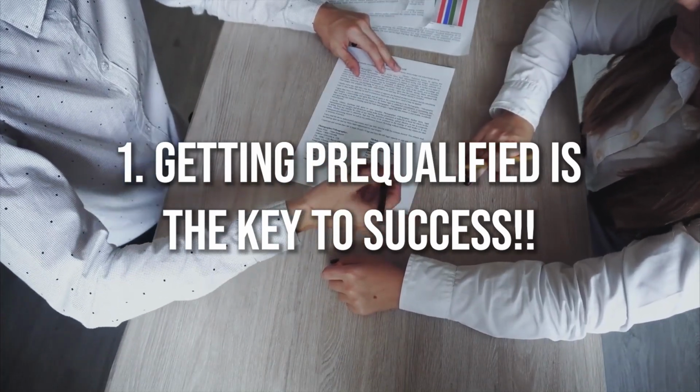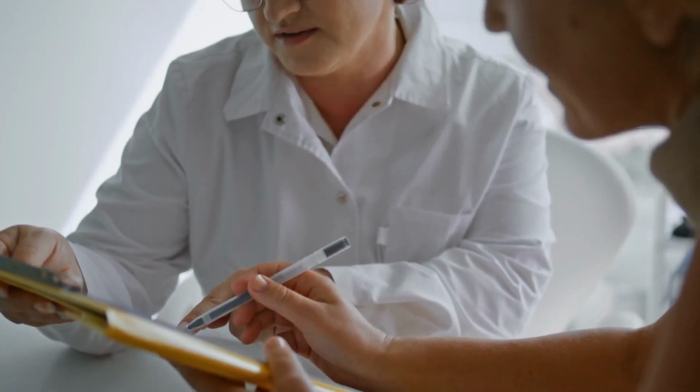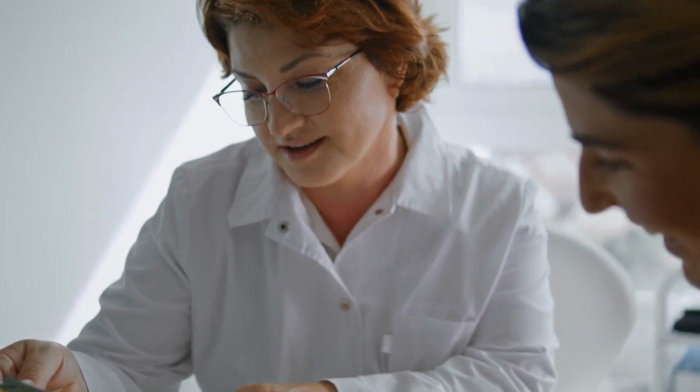you've got to get pre-qualified. I know, you're like, I don't really want to do that. Guess what? You shouldn't get into a car with a real estate agent unless you know what you can qualify for, especially as a first-time home buyer. So we will make it painless. Okay, maybe not painless, but there's just a process that you have to go through, and trust me, when you go through it, you are empowered. You know what your payments look like, you know what your budget is, and then you can get out there and go find that perfect house.